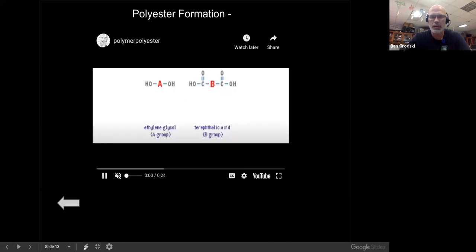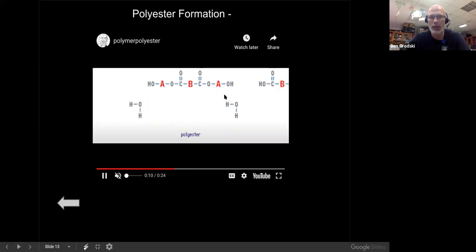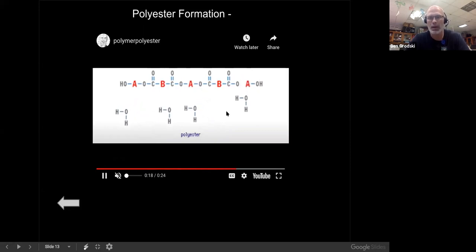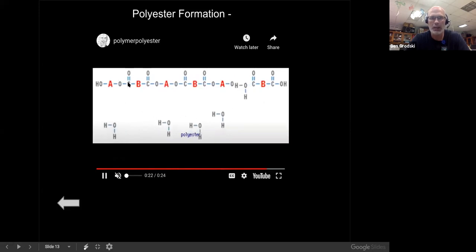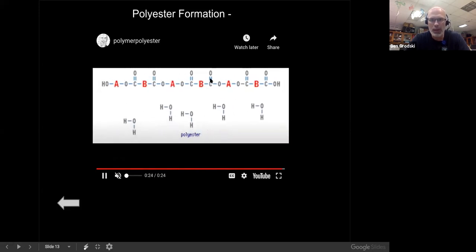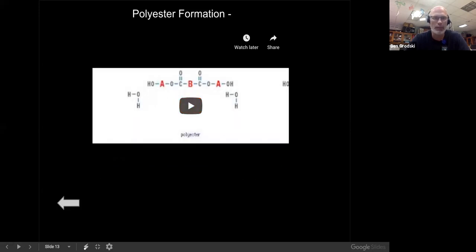And the circle goes around. There we go. So, hey, the water comes out. I make a C double bond. Hey, there's a what? Ester linkage. Oh, here comes another water. Another linkage. Oh, here we go. Actually, that's not an ester linkage. It's some kind of hydrocarbon chain, but there is an ester. So, bottom line is water keeps coming out as we make the ester linkages. And so this is a polyester. Notice the ester repeats over and over and over again.